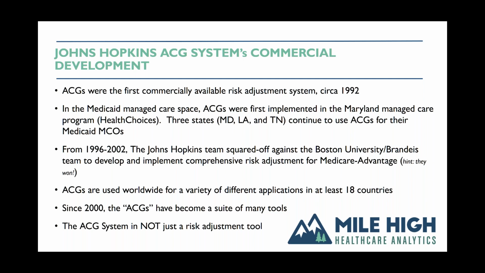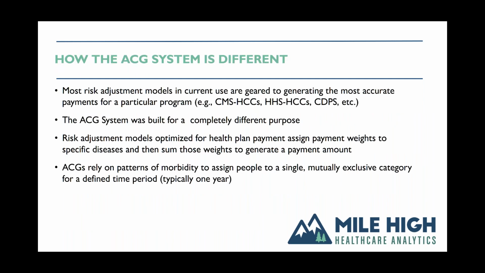But now, really since 2000, ACGs have become a suite of many tools and are certainly not just a risk adjustment system. They're used all over the world. I have 18 countries, which is probably too low, so we'll say at least 18 countries. In terms of how they're different, most risk adjustment models in general are geared to generating the most accurate payment for a particular group or program. So, you know, the CMS HCCs for Medicare Advantage, the HHS HCCs for the exchanges, and CDPS and CDPS Rx, which is the most popular of the risk adjustment methodologies in Medicaid.